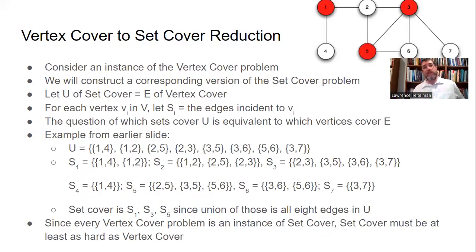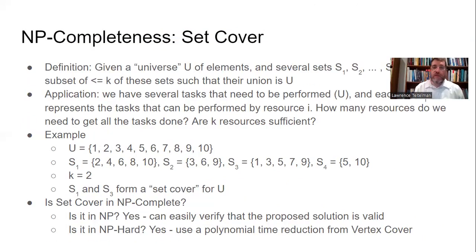Anyone remember this problem? Professor, for set cover, do the sets have to be mutually exclusive, meaning they don't have any overlap? No, they don't have to be mutually exclusive. So let's say S3 also happened to have 6 in it. That would still be okay. You're asking if they have to be disjoint, if they have to be a partition. The answer is no, not for set cover. A partition would have to be.